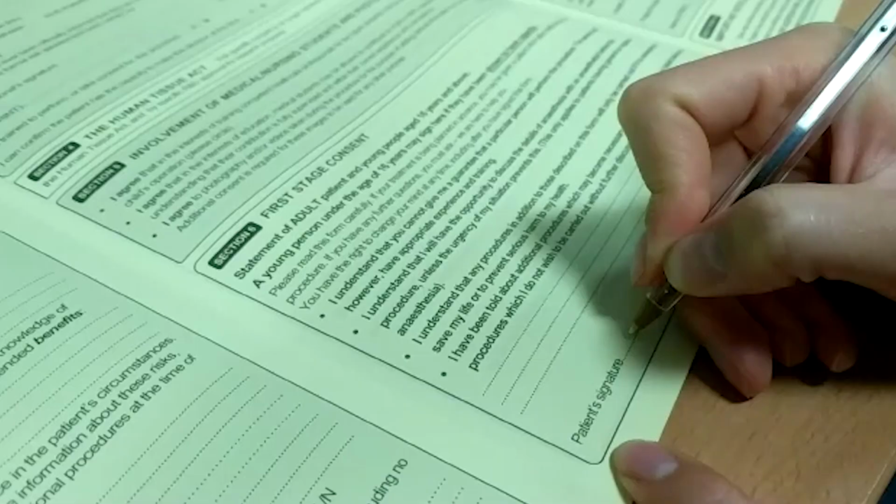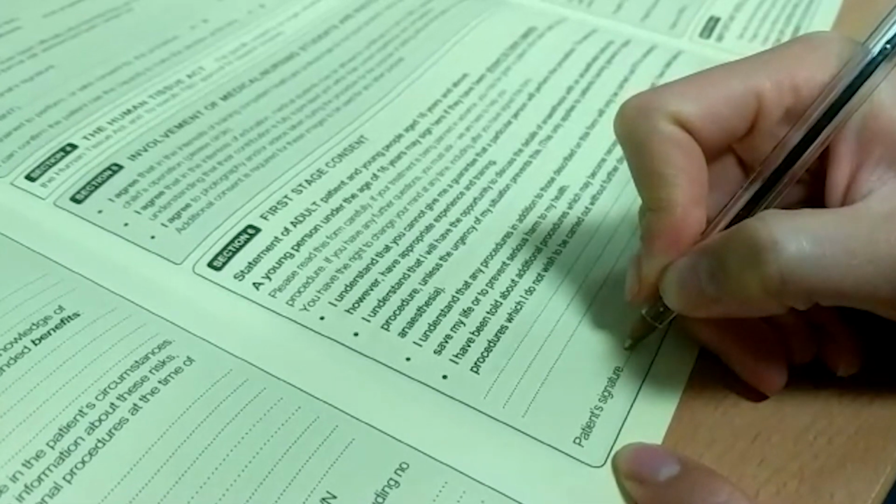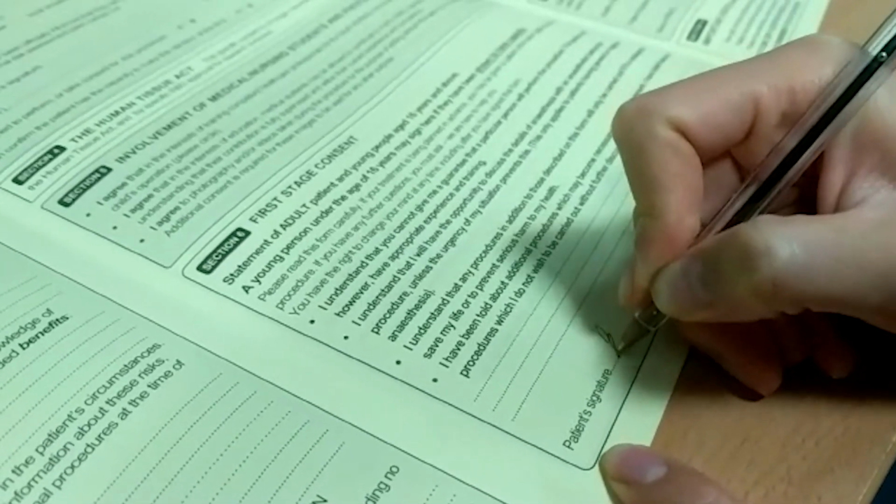You'll also be invited to an appointment with the surgeons to discuss the planned procedure you're having. We must by law obtain your written consent to any operation and some procedures beforehand. Staff will explain all the risks, benefits, and alternatives before they ask you to sign a consent form to say you're happy to go ahead. If you're unsure about any aspect of your treatment proposed, please don't hesitate to speak to a senior member of staff again.